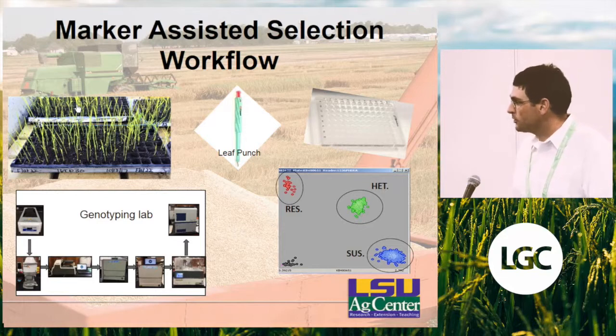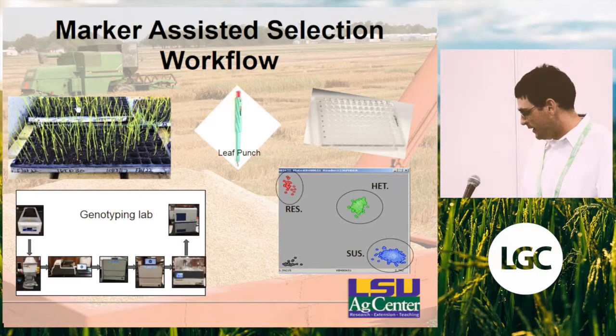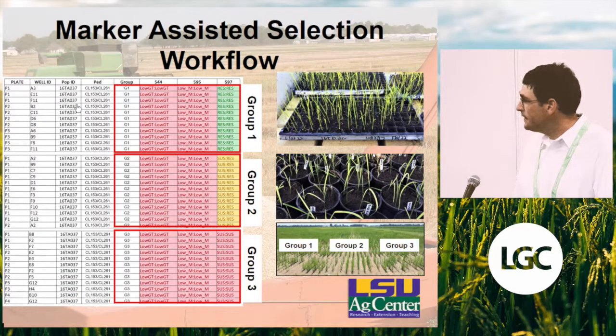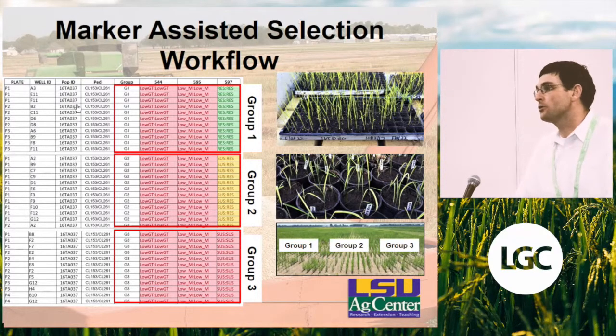Most of our trait markers, we do a good bit of work to try to get them to look. They don't always look this good, but something like this where you get very nice clear clusters and high data return. And then for our selection, I mentioned one trait. Let's say we wanted to fix it. You need 400 plants. Well, we're not going to do 400 plants because that doesn't really fit well in the plate. So we'll do 384.